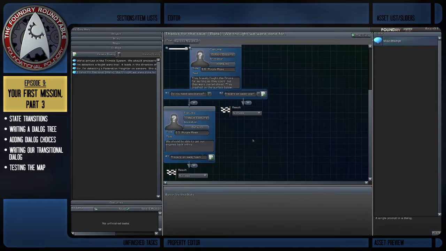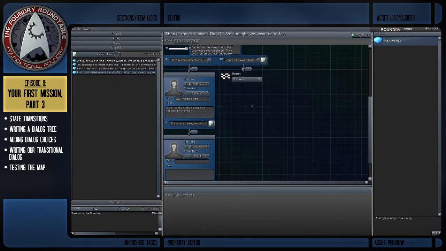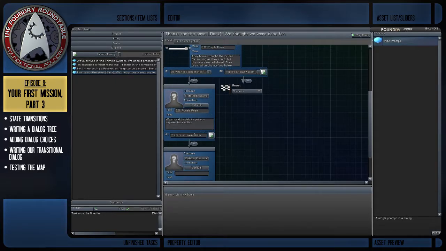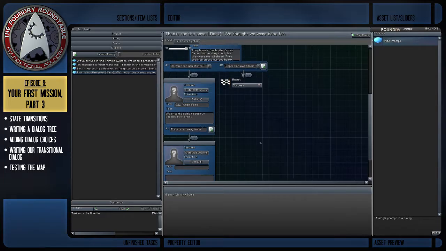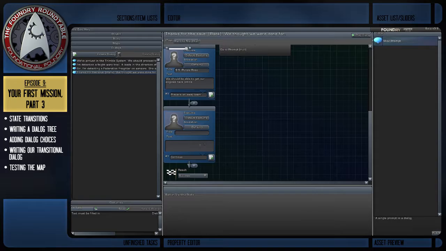Which is the same thing after they ask if the freighter needs assistance. Okay, so here in this case we've got two different buttons that we want to lead to the same place. So in this case, no, we don't want to have to create multiple versions of the same dialogue. We can actually take this little arrow right here, drag it down, point it to the dialogue we want, and it'll actually create a link right to it.